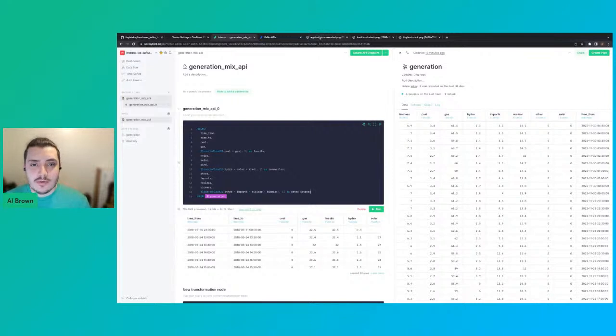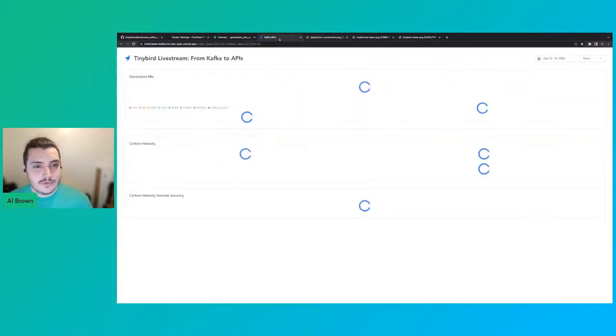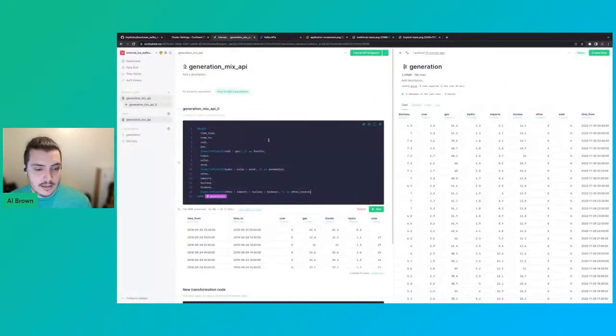But if I go back to my application, what I don't actually want to do is just show the entire history, because I think I've got data from 2018 or something in that topic all the way up to today. And I don't really want to show 5 years worth of data in one go. So I've got a little date picker. So I need to be able to take a date in this query so that I can time bound what I'm returning.